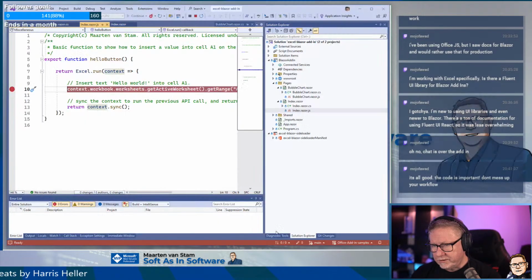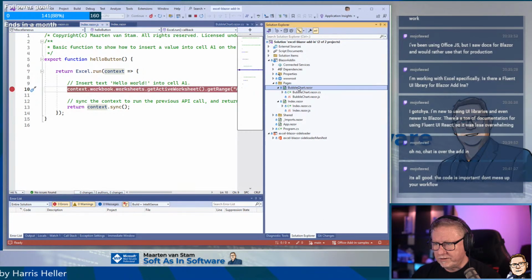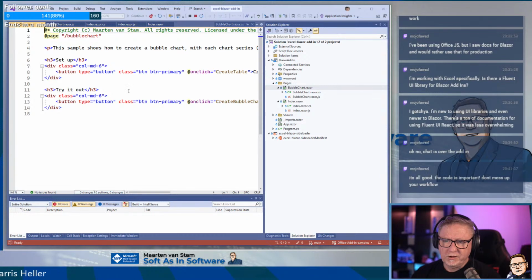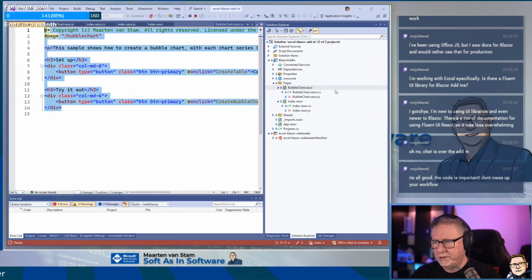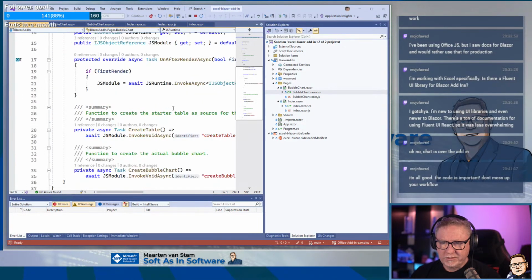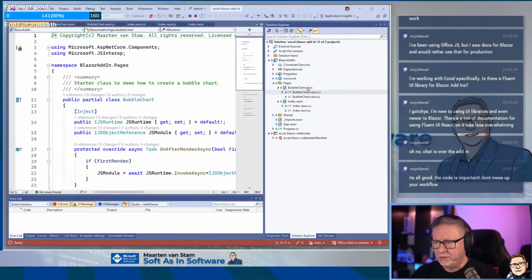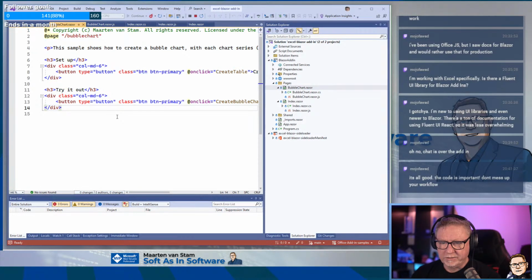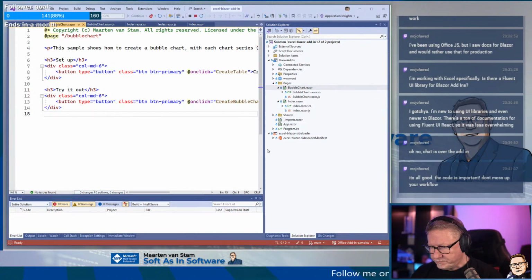And that's all part in the bubble chart Razor file. This is the UI, basically somewhat like HTML, and C# for the Blazor code. You can also put Blazor code in here, where you get the code segment in the Razor file. But I did the separation because I think it looks a little bit better in the Solution Explorer.